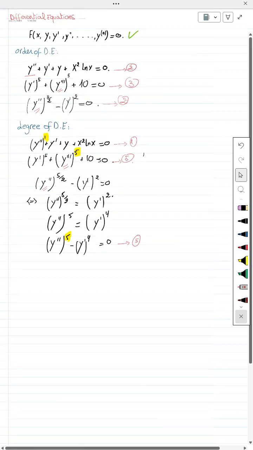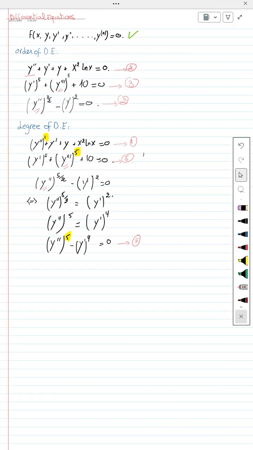And this is all we need to know as terminology in the concept of differential equations. Now we will see some classification of differential equations of the first order. When we say the first order, as we did before, the order is the highest derivative.